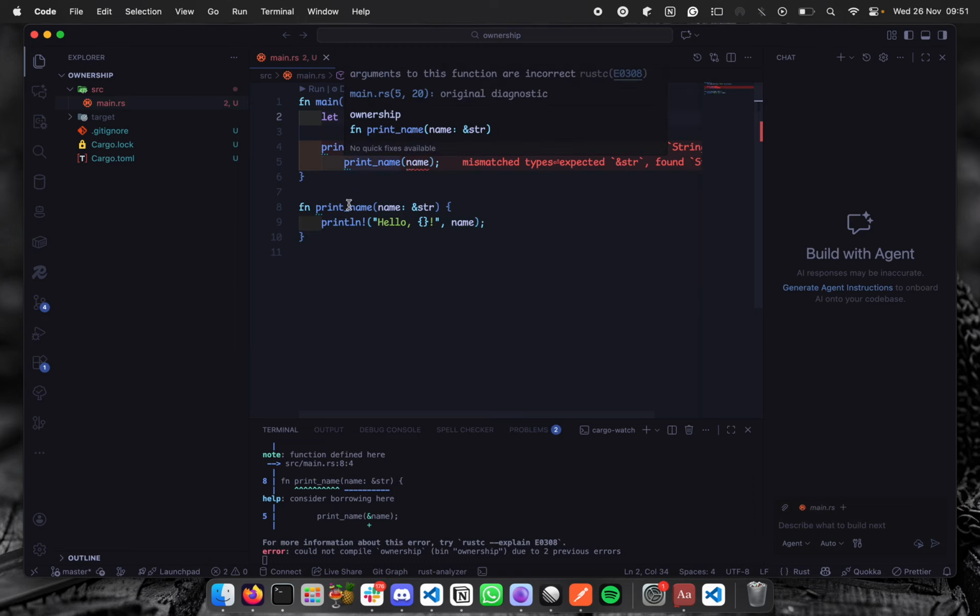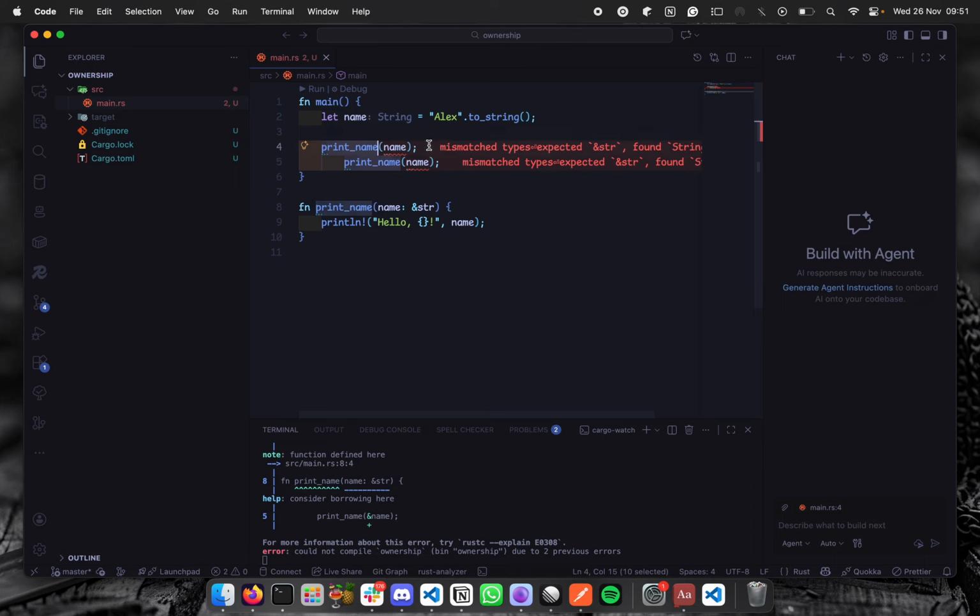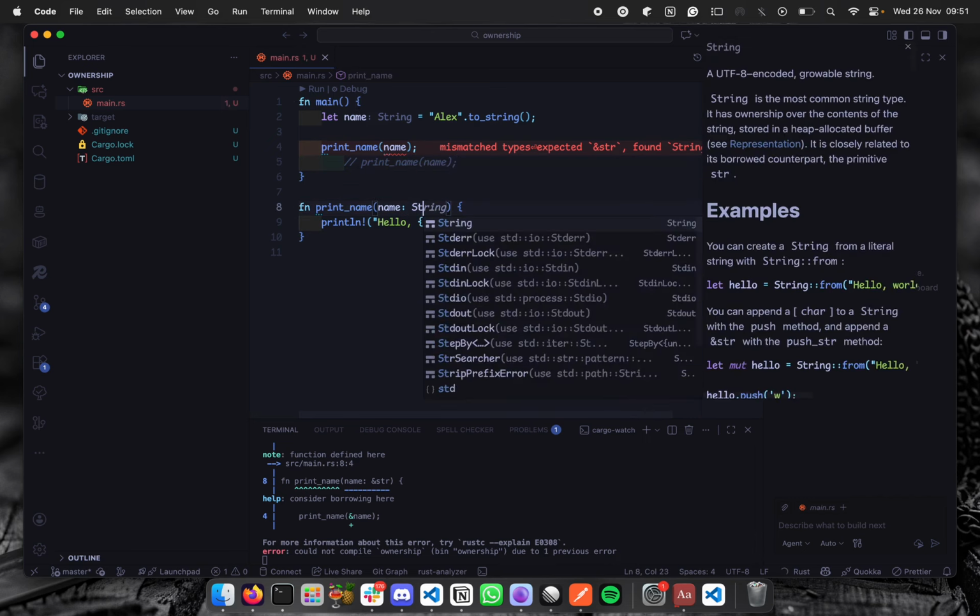That's because once I pass it to this function, the function becomes the owner on this line, and if I pass it here, this value is already owned, moved into this function scope, so it doesn't exist anymore. It already died after this function call. But if I comment this out, this is going to work. Oh sorry, this should be a string.